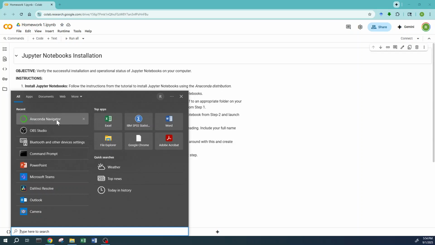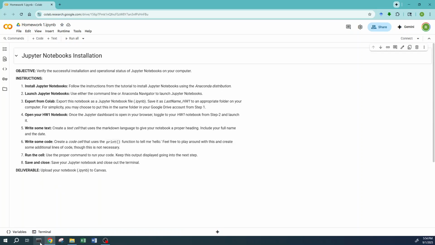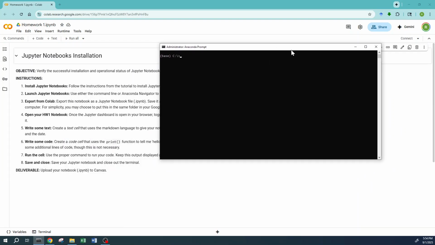For me, personally, I prefer to use the terminal down here. So this is my Anaconda prompt, and it allows me to do several different installations or launches. I can customize how my folders are set up, etc. Most of that is too advanced for where you're at right now, so really all you would use this prompt for is just launching Jupyter Notebooks.